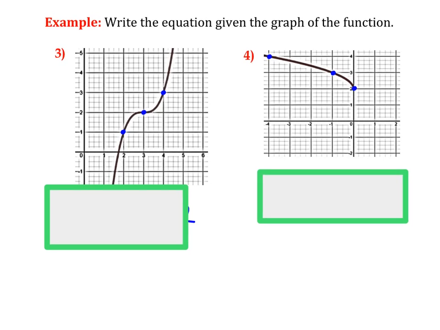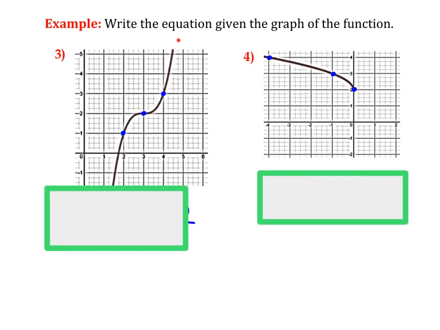All right, number 3. Let's see, just looking at the shape, it's a cubic function, so I'm expecting an x to the third. Let's see, this inflection point here is normally at 0, 0, but it went to the right 3 and up 2. So we went to the right 3, and then we went up 2. So that tells me we should have a minus 3 in parentheses and then a plus 2 on the outside. And then to get our next point here, we go up 1 over 1, so there's really not been a stretch or a compression at all. So there's not going to be a coefficient in front of the x cubed.